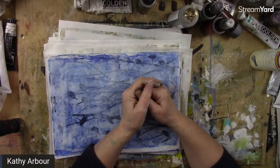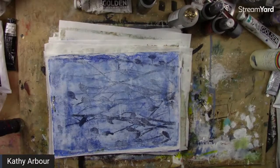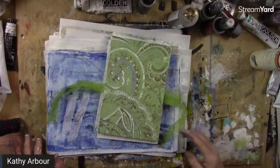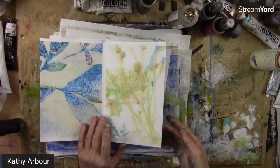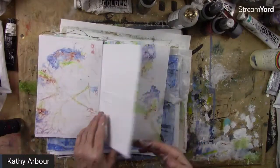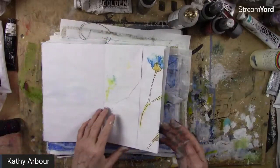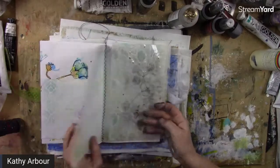Because I could make a, what do you call them? One of these. An accordion. With, you know, because you're endless, you don't have to glue them together. Okay, and then you can put different papers in there.